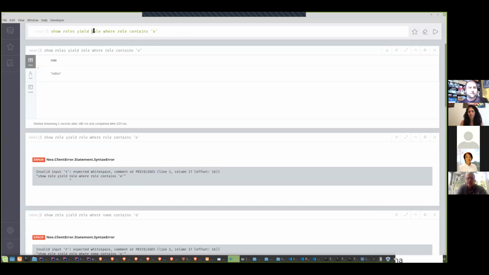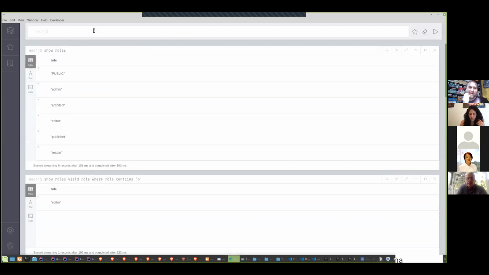Speaking of roles, there's a new role called public role, which is new in 4.1. This one here, which everyone gets assigned to, except if you upgrade from a 4.0 database. But if you create a new DBMS in 4.1, you get a public role. And the idea with the public role is that you can assign default privileges to it. So for instance, if you want every user to be able to list and kill transactions, which is also a new permission, then you can assign this to the public role.